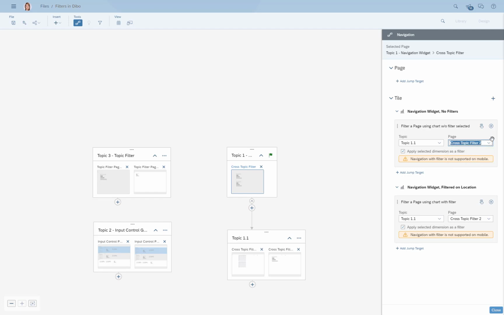Besides that, with the cross-topic filter, there is this little icon where you can say apply the selected dimension to a filter. Once you select it, you can use the cross-topic filter in the way I've just shown you. I've done this for one chart, and also for the second chart to show the different options on the filtering level.